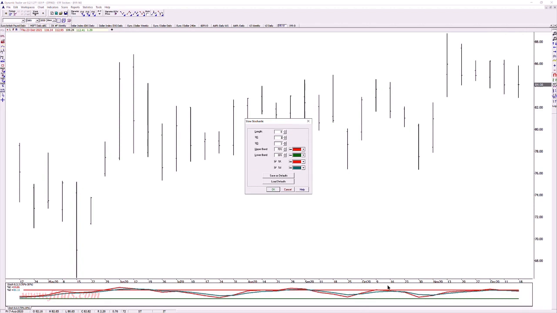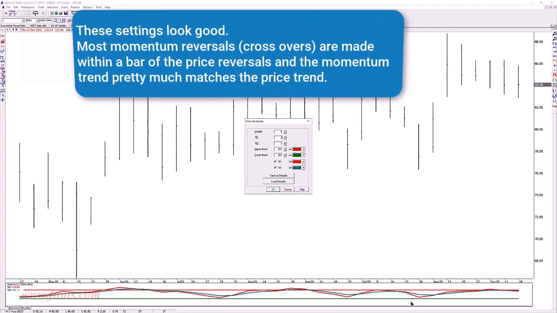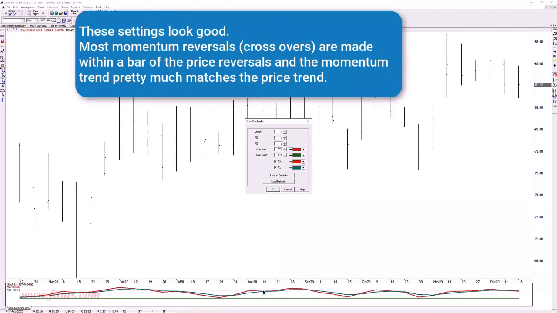Looks pretty good as far as it makes its reversals, which are the crossovers, it looks like, within a bar of the typical price reversal anyway. And then it pretty much hangs on the right side of the market during the trends for most of the trend. And of course, the majority of these bars are positive because the trend was a little bit net bullish. So that's the weekly. So let's go okay on the weekly.